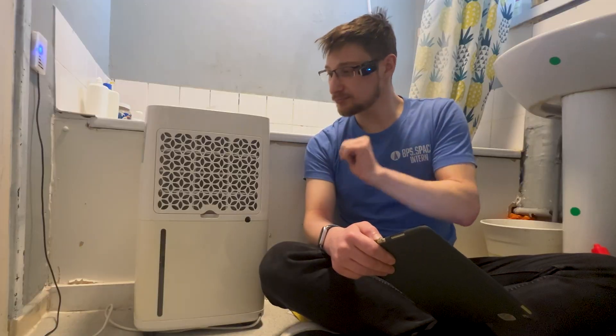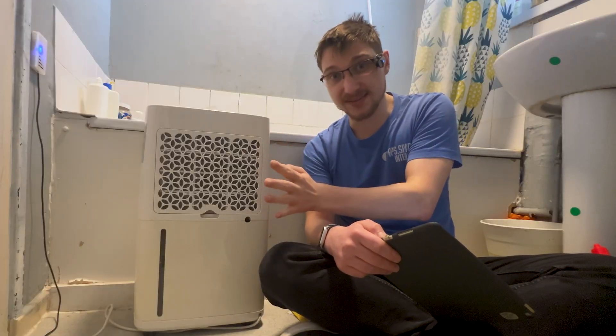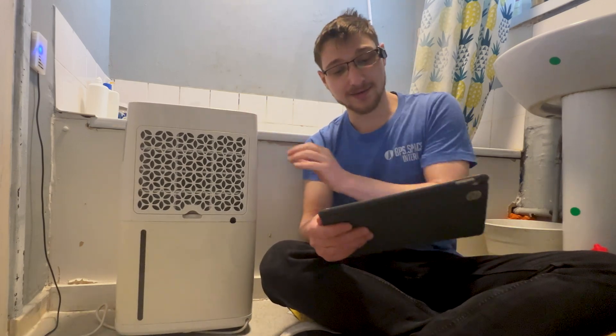So yes, when it turns on it does the job perfectly, but it doesn't know when it needs to turn on. I'm going to bring this over to my desk. I don't want to make it smart - I think it's perfectly stupid the way it is. I just want to find a way to make it reliably turn on when it gets humid. So I'm going to roll this guy over to my desk because it's on wheels.